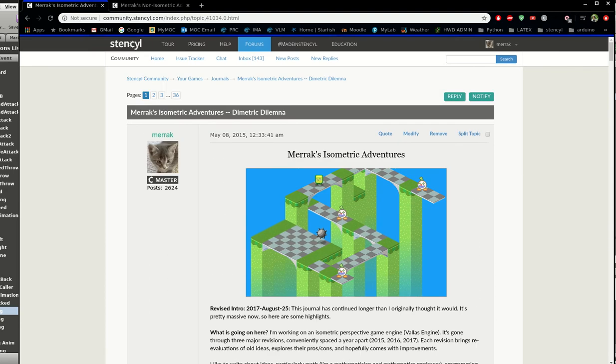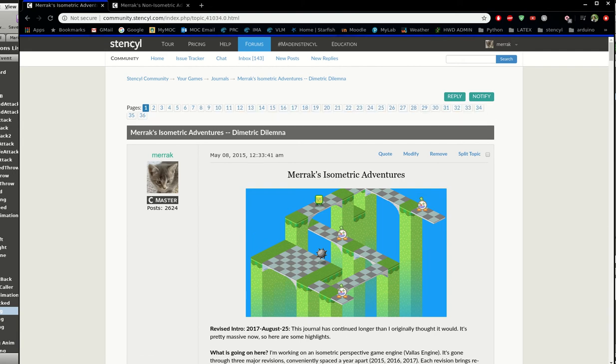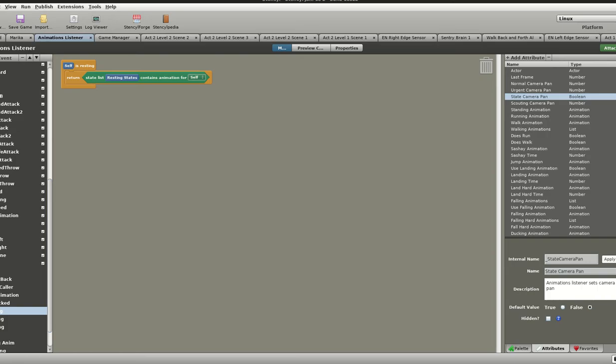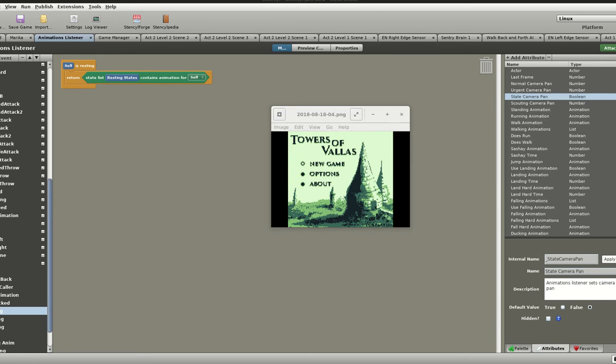But then, okay, so the game I was working on with the isometric game, let's see if I can find this in here somewhere. I forgot what page it was. It's buried in here. Yeah, I'll just pull it up here. This game, Towers of Vallas. Kind of a Game Boy inspired game, isometric adventure game, and I'm more or less done with it actually.